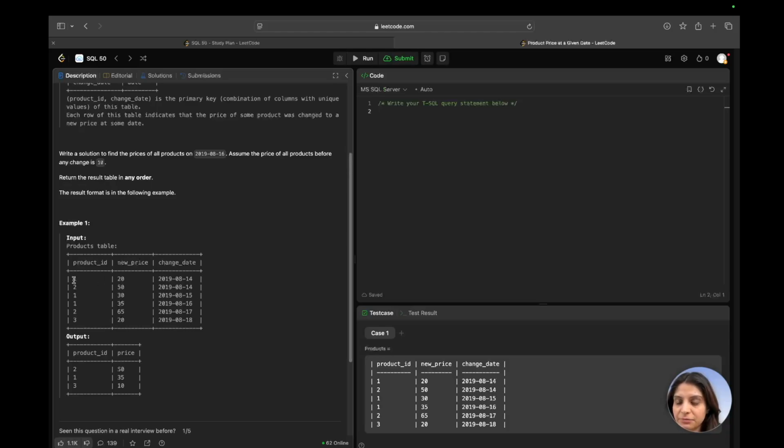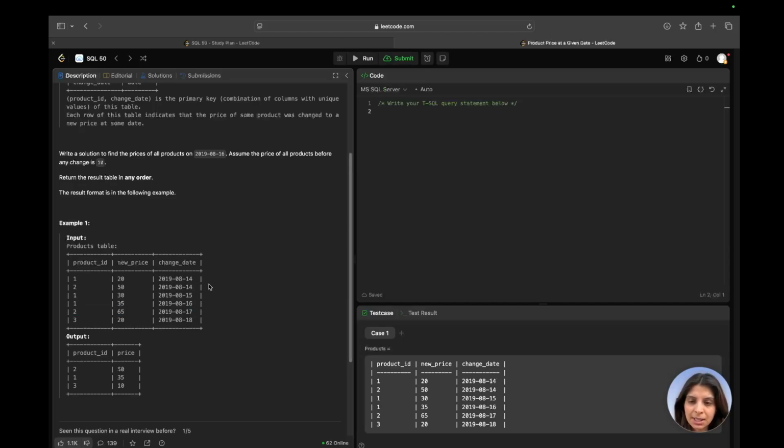For product ID 1, the first price change was on the 14th, which was 20, then the price was updated again on the 15th and 16th, and since we have the 16th for product 1, we want to output 35. For product 2, it was updated on the 14th, and then again on the 17th, but there was no update on the 16th.